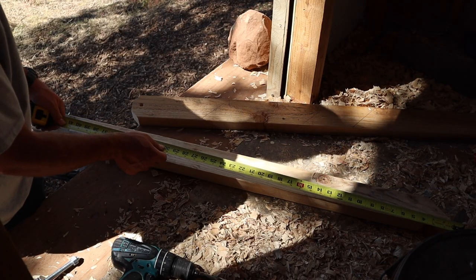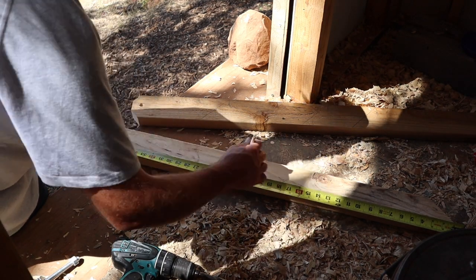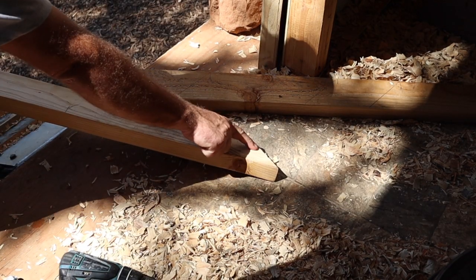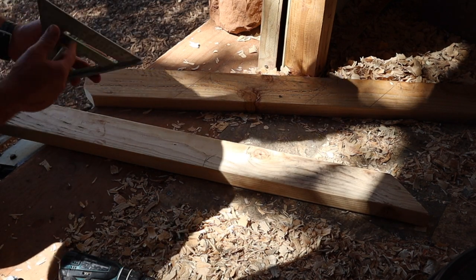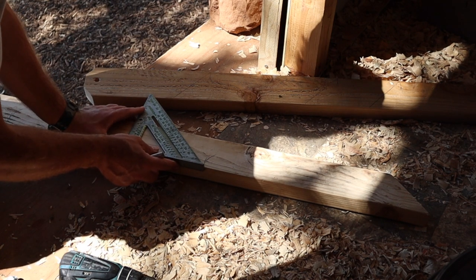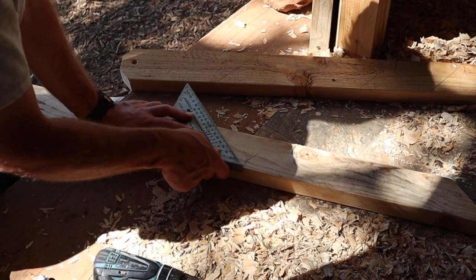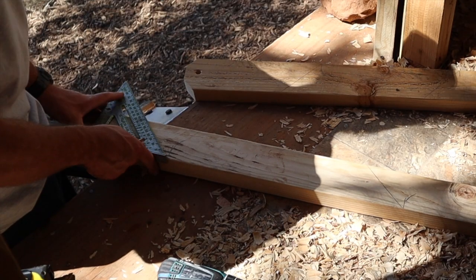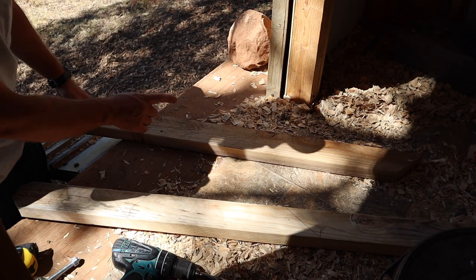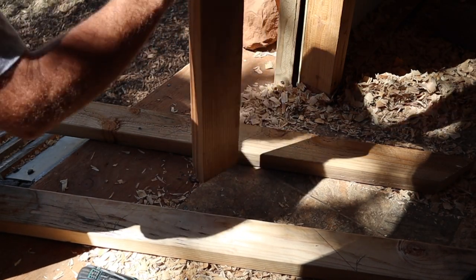I'm gonna go 18 inches spread, so there'll be two perches. One at 18 and one at 36. And then I'm gonna follow this angle, which is a 45. Let's see if I can get it right here. There it is. And just take my point here at the 45 and mark it from that point up. Same here. Now we attach the 2x4s like so, right on the line there.